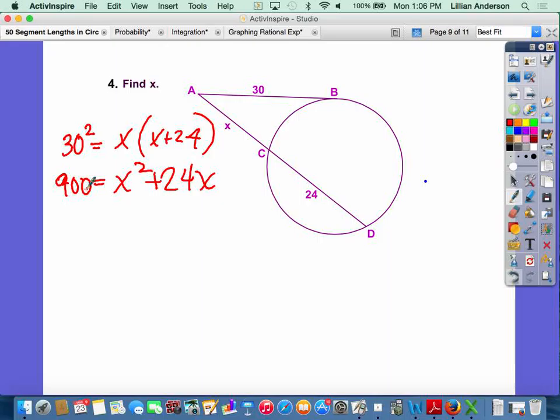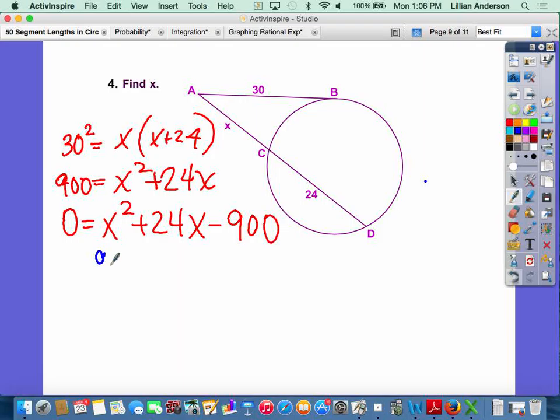Okay, so when you do this, you're either going to factor, or if you look down at the very bottom of your page, you see something known as the quadratic formula. This is another way to find x. And if you're looking like, oh my God, what's A, B, and C? It's simple. First thing you need to do, you need to make sure everything equals 0. So you have to move the 900 over by subtracting. And once you subtract, you now have your A, B, and C.